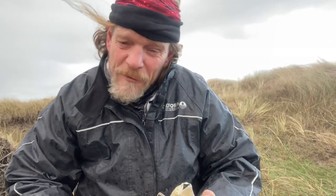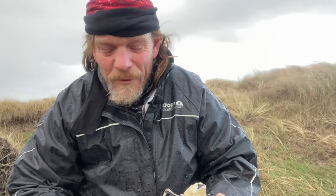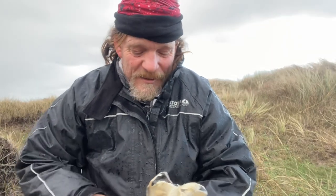It's just started raining, and interestingly enough, just like the guy who was taking me for a walk on the fossil hunt, he over years has been studying them rocks, and he knows them rocks really, really well now. And I didn't have the same familiarity with the rocks that he was dealing with, and what I've got to do is try and get into this rock and try and work out what the conversation is, really. Let's see what happens.